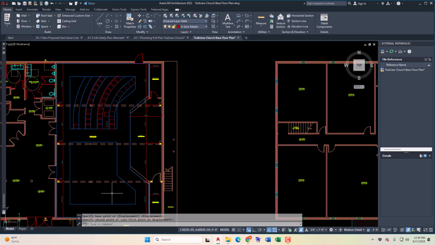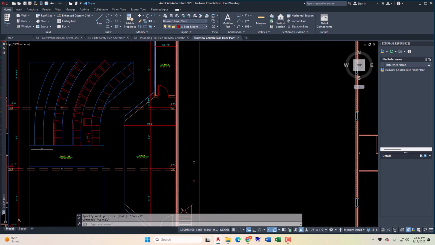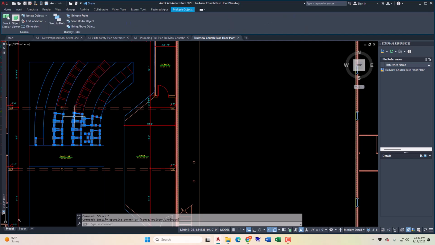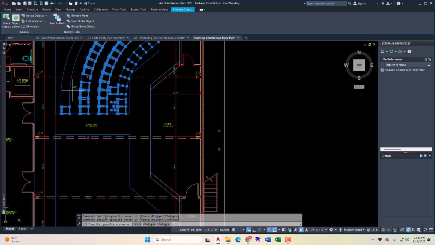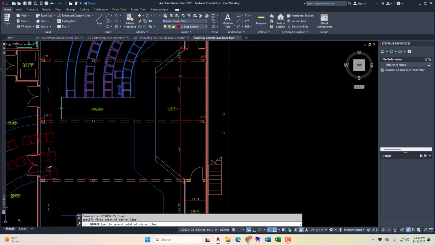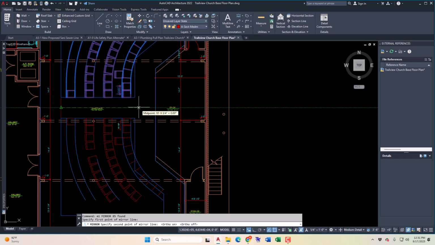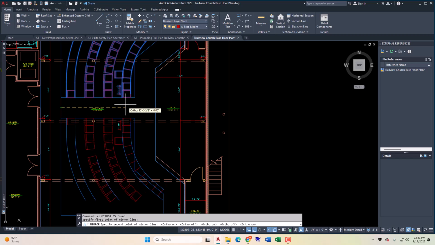One thing you can do once you've got a lot of this done is, as long as everything is the same, you can come in and just draw a midpoint line. And even though this isn't going to look necessarily right because I got stuff here, there, and everywhere, I can come in and use my mirror command and deselect that. Once the chairs are all done, you wouldn't want to do all that again. So then I could just come over, use my button for ortho to make sure I'm not trying to guess. You never want to try to guess, just put your ortho on, which is F8 on your keyboard, or if you buy a programmable mouse, you can use it for that.